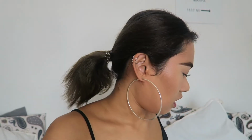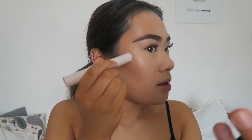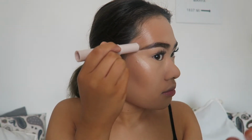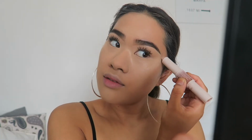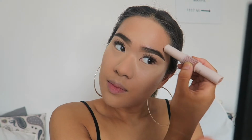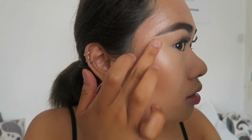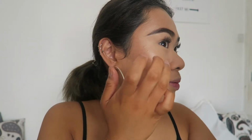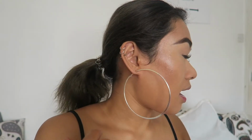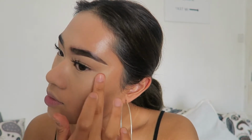I don't normally cream highlight because that's like, ugh, you know. I don't really know where to start. And then hitting my temples with it because that's what I love to do. It's kind of lifting up my foundation. Do I use my fingers to blend it in? Should I? It's quite, I don't want to say it, but it looks like sweat. Yeah, it's a nice sheen. It's quite natural, so if you wanted to rock the natural look, it's the one to go for. It does melt really nicely into the skin. Great, yeah. It looks like sweat. Loving that look. Actually, I do like that look.